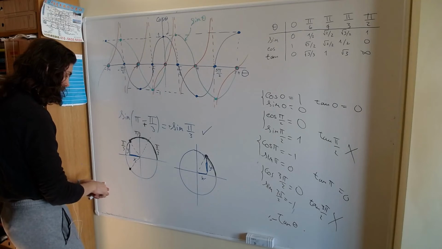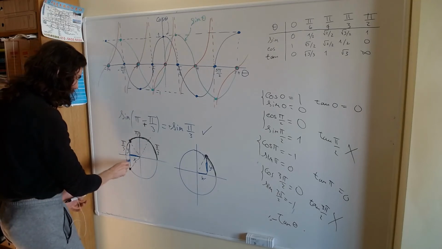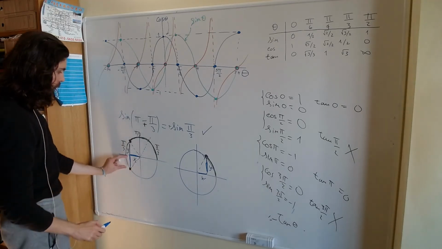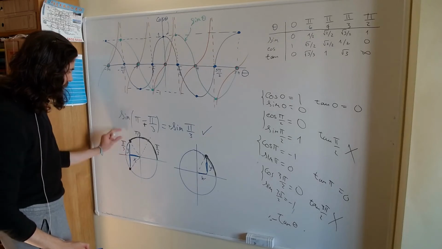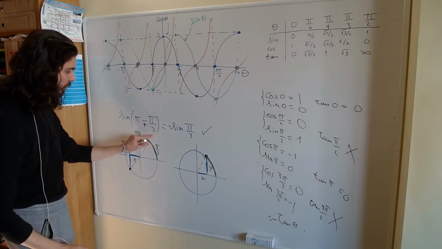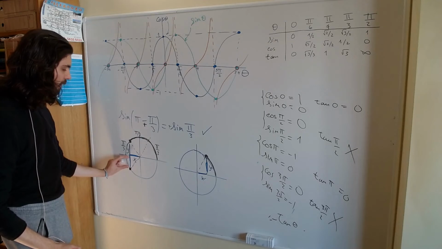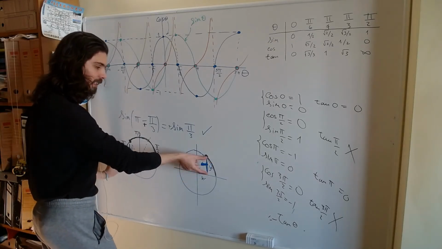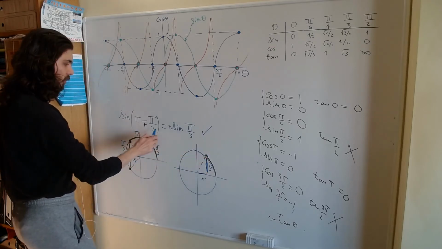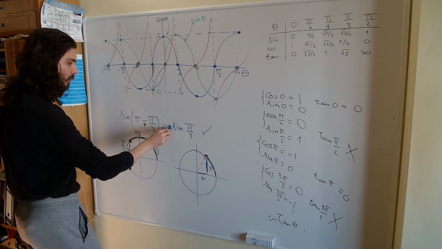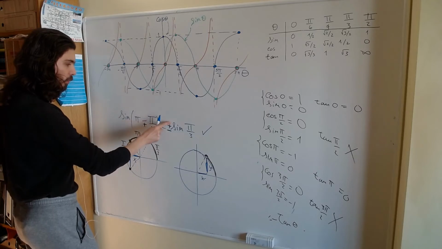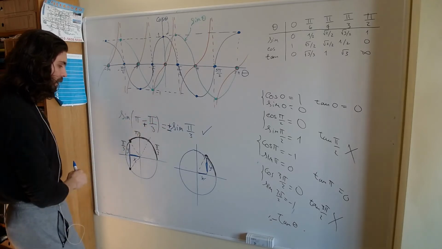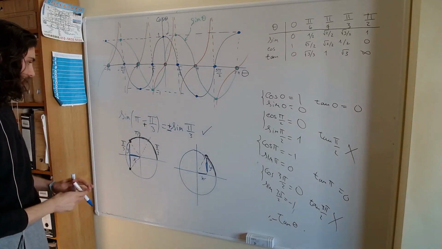You again have a y coordinate. This distance, again, is sine of pi plus pi over 3. Okay, this distance. How are you going to relate to this? It's the same, except for the minus sign, right? So you put here minus. If it's minus here, you put here a plus. If it's plus, you put here a minus, right? So here's the idea. The idea is this.